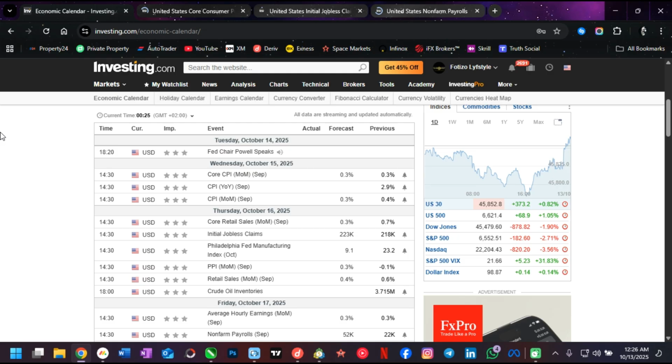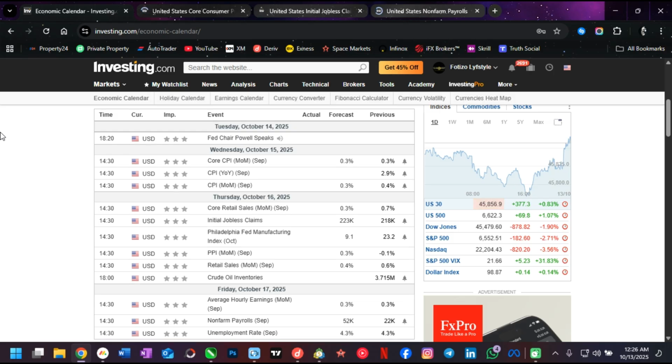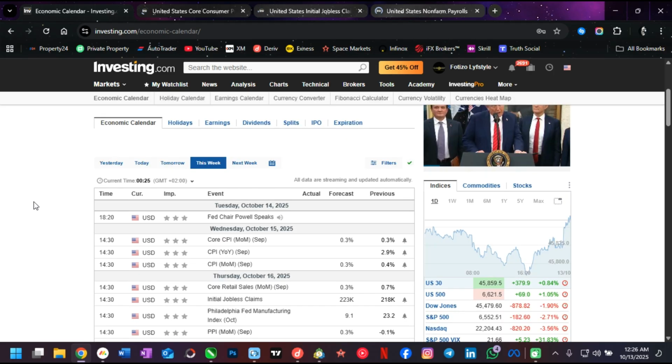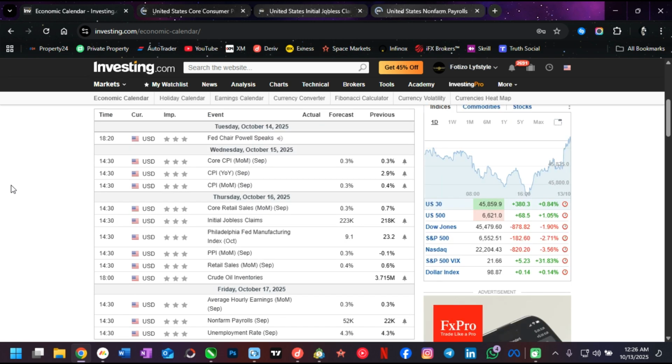speech of Fed Chair Powell on Tuesday, directly at 20 minutes past 6 according to South African time. You can check your time zone based on your country. You can change it here, and then you will know at what time he will be speaking. But in South African time, he will be speaking exactly at 20 minutes past 6 in the evening. And for that, in order to gauge market direction in terms of how the market is going to be moving on Wednesday, we are going to be listening to that speech and then get ideas.